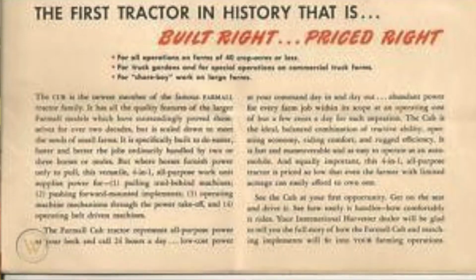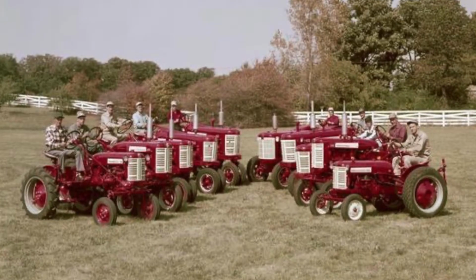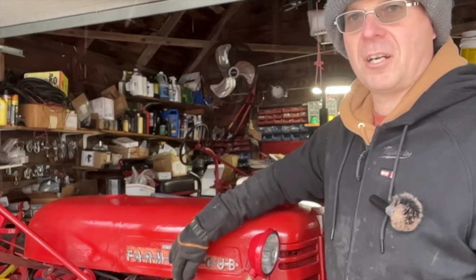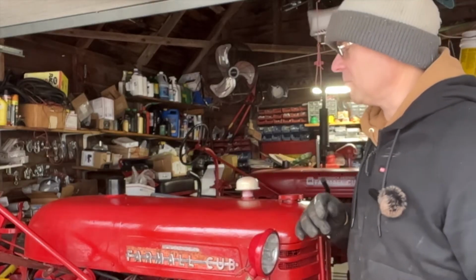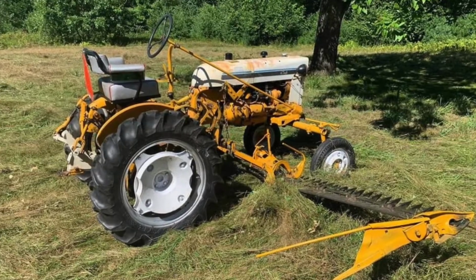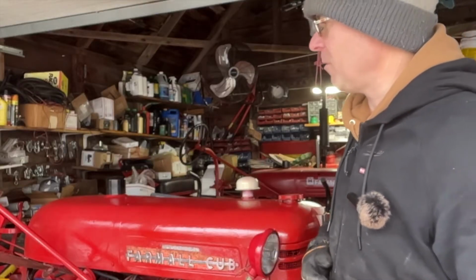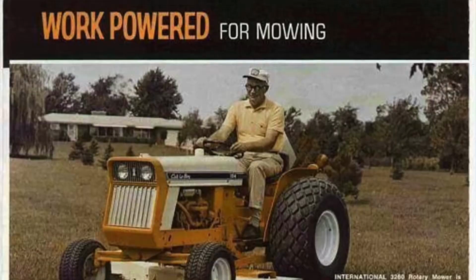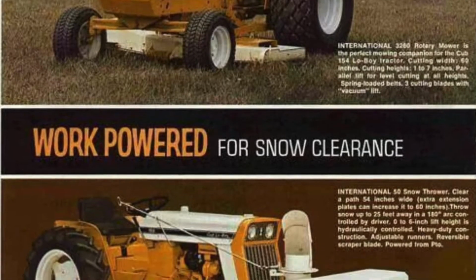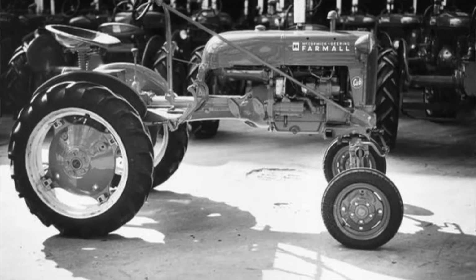In 1956, International came out with a bigger engine, so to speak, more horsepower. That was done by increasing the RPMs, and they did that two or three times over the course of the Cub. The last ones had a Zenith carburetor instead of the IH carburetor, so they got 15 horsepower ultimately out of the Cub. Even though the motor was essentially the same in the newer lowboys, the newer lowboys were 18 horsepower, and for whatever reason, the Cub still only had 15.